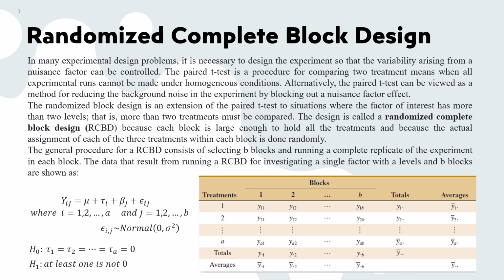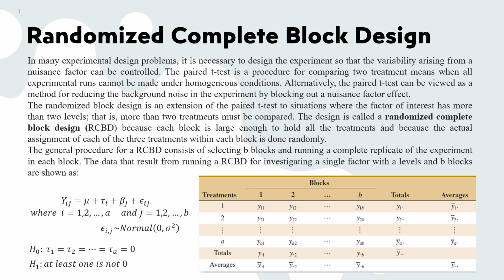The RCBD is an extension of the paired t-test idea. The paired t-test is typically used when comparing two treatments under conditions where each subject or pair can act as its own control. RCBD takes this concept further by allowing more than two treatments, while still controlling for variability due to the nuisance factor. Each block represents one set of experimental conditions, and each treatment appears exactly once in each block. For example, if you are testing 3 types of fertilizer treatments on 5 field blocks, each field would receive all 3 fertilizers in a randomized order.